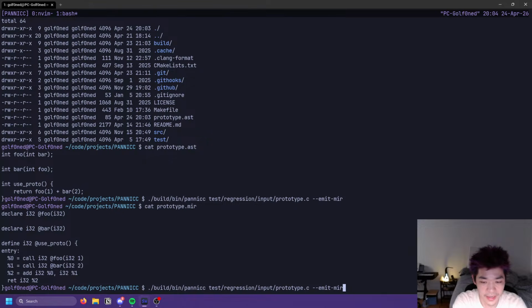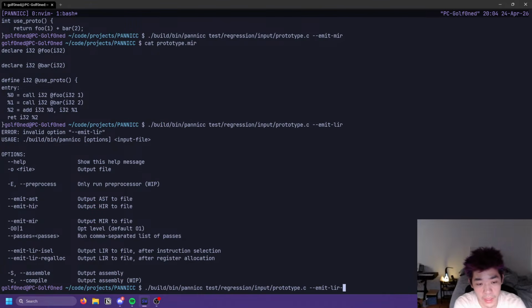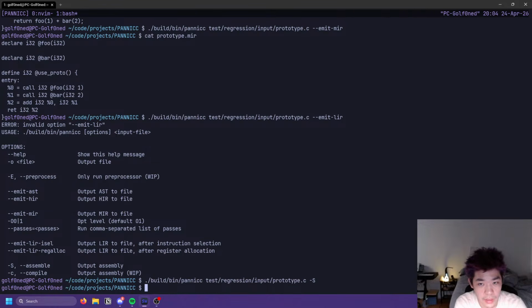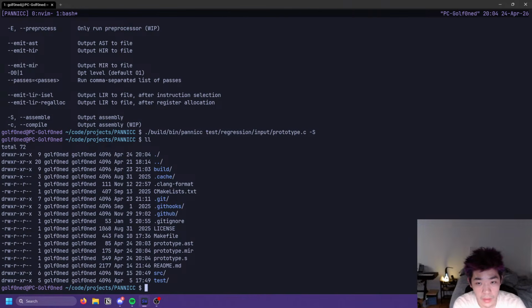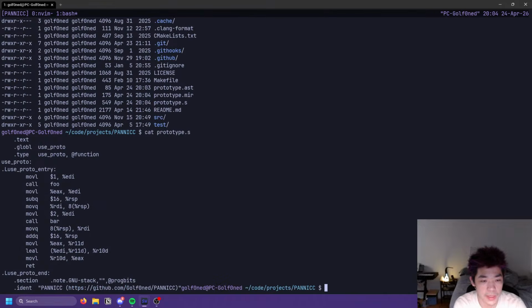And then if we go to LIR, actually we could just do assembly. And then we can look at this. Yeah, I guess that looks about right. Yeah, okay.